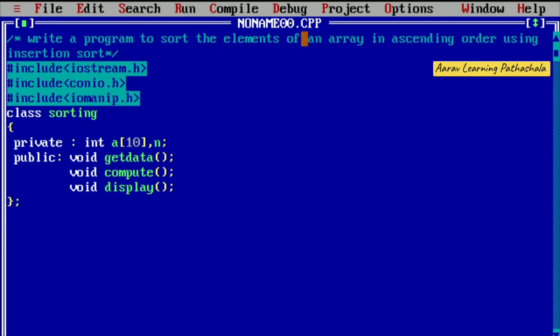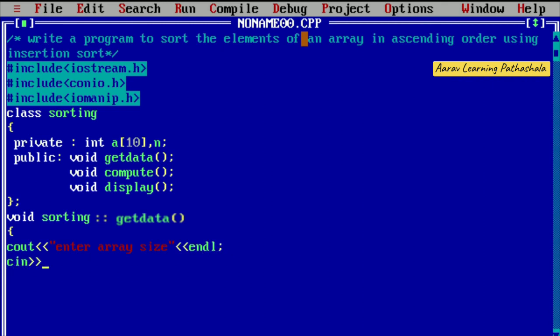We are defining the function outside the class, hence the return type is void, followed by the class name. The class name is sorting, scope resolution operator, function name getData. Using cout statement, this is the insertion operator, I am going to display the statement, enter array size. Endl represents the end of the line. Using cin statement, this is the extraction operator, we are going to extract the size of an array.